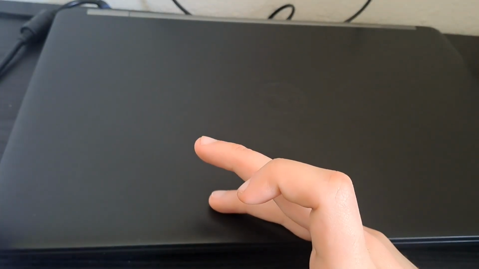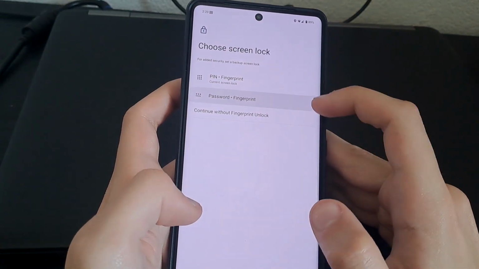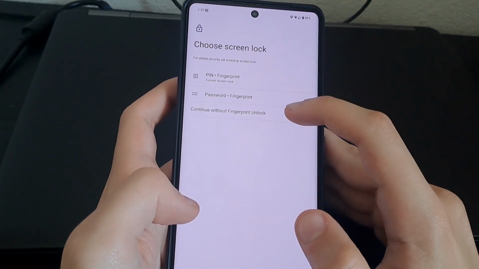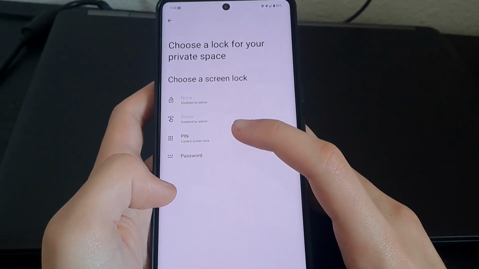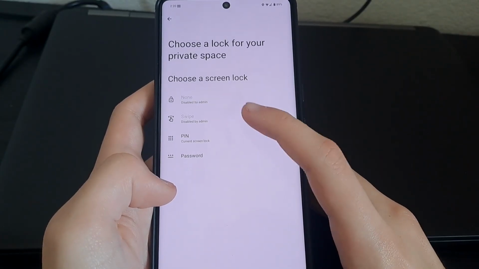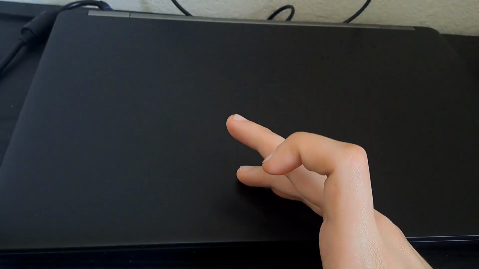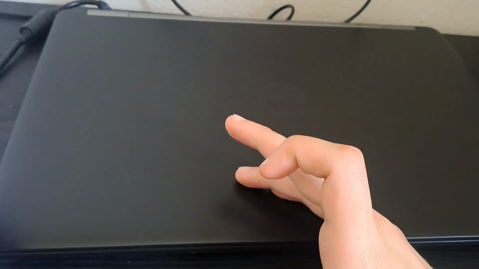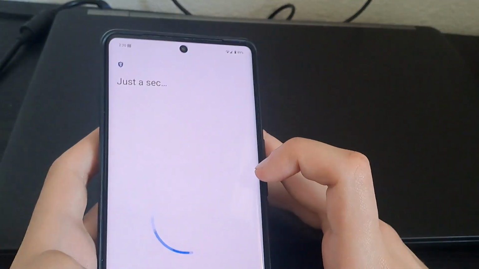Let me enter my PIN real quick. Let's continue without fingerprint lock. For your private space, let's think of a PIN. Yes, I'm gonna take a PIN. It's a line from Team Fortress 2, by the way.